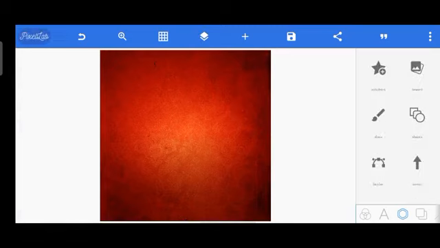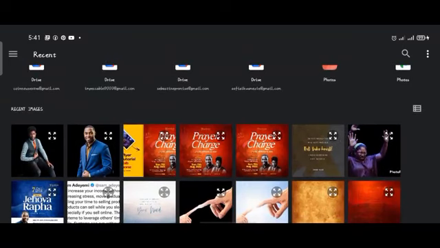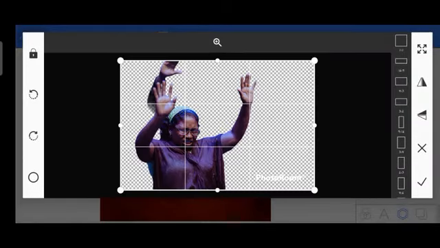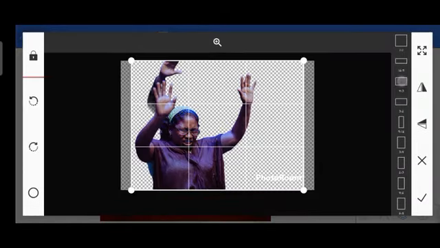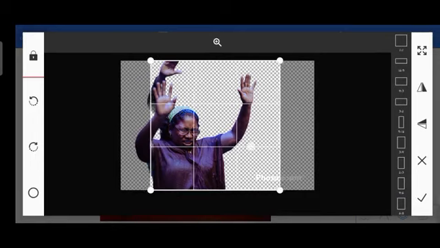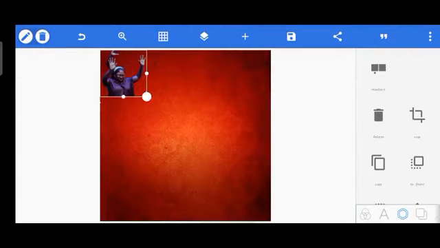Okay, what next now is to get my image from my gallery. So I'll use the plus button from gallery. So this is my gallery and this is the lady image. I will tap on it right away and it's gonna pop up on Pixellab now. Okay, I have it here. So with this dimension, we are still going to play around with it. So let's just look for a 1 and then we're gonna crop the lady till it's cropped perfect. Okay, this is good, and I'll click the good button below and I have what I'm looking for.